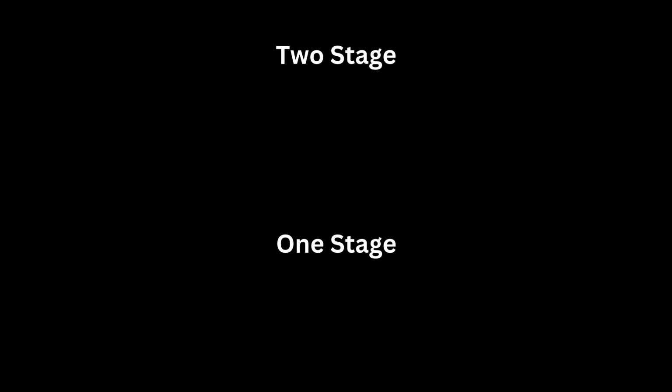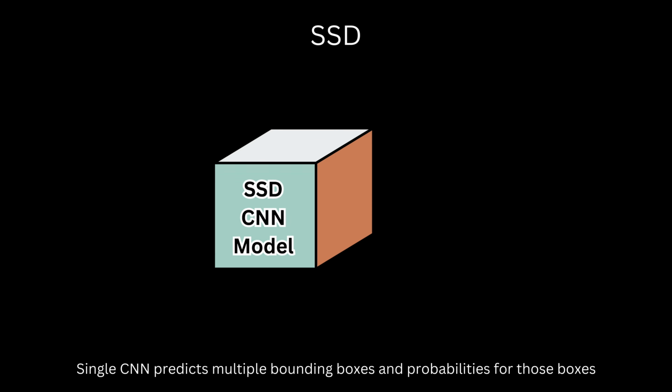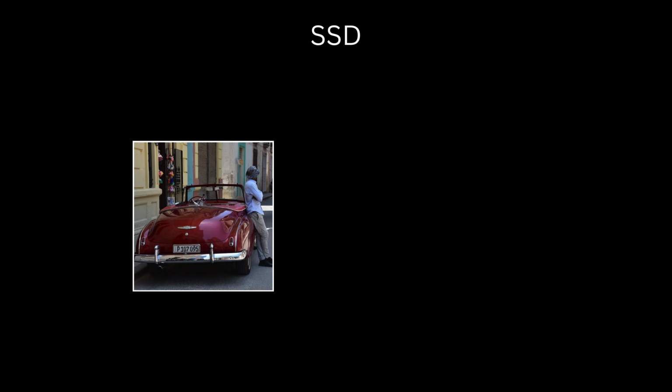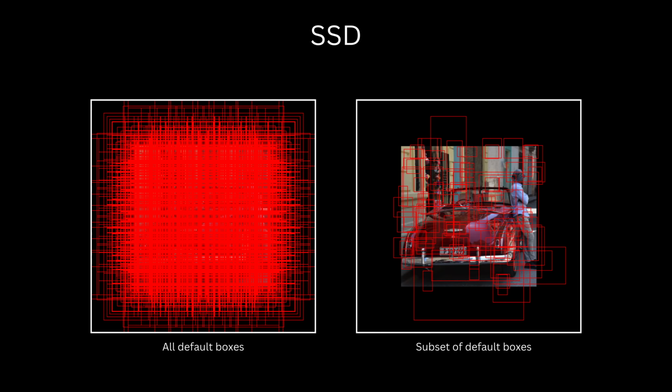So up till now, we have looked at methods from both two-stage and one-stage families of detectors. SSD, like YOLO V1, is a one-stage object detector. Which means, like YOLO, there is going to be a single model generating all the boxes and their class probabilities for the objects present in an image. The specific mechanism of detection involves making predictions for a set of default boxes of different scales and aspect ratios spread across the image. So very similar to how we used anchor boxes for RPN in Faster RCNN.